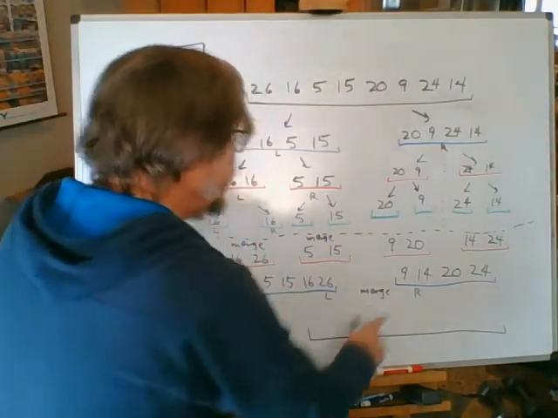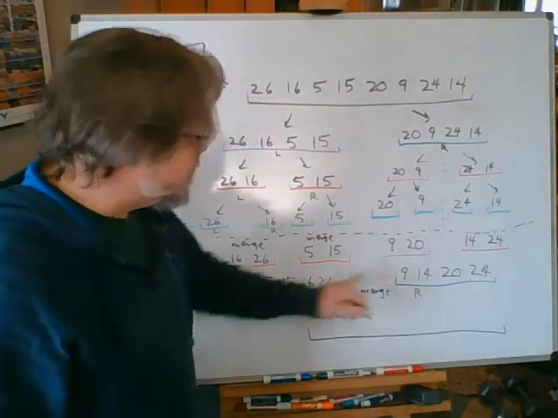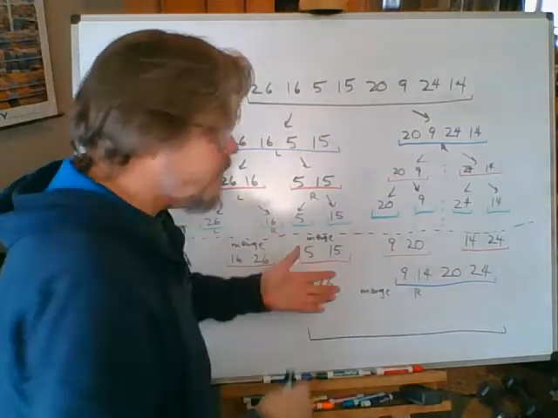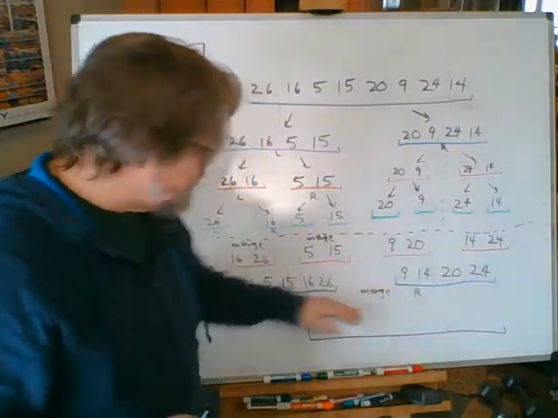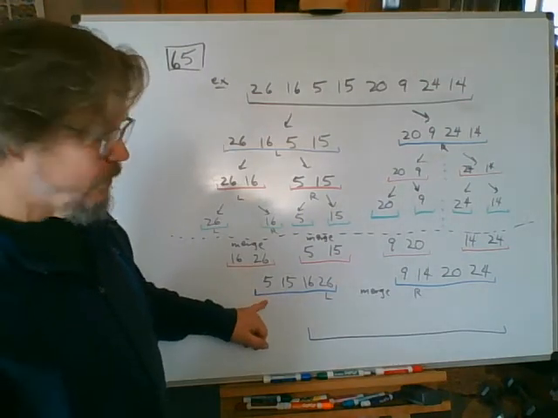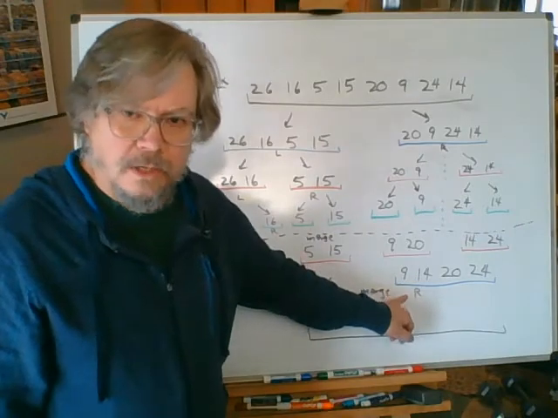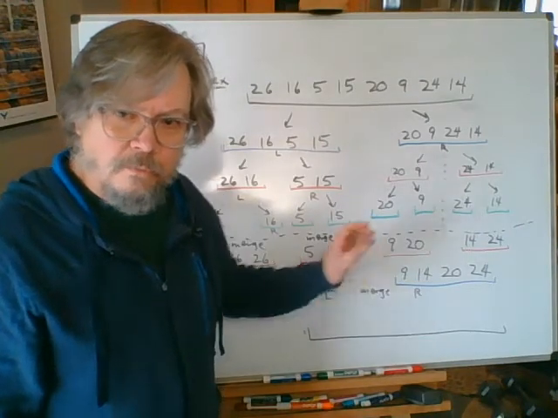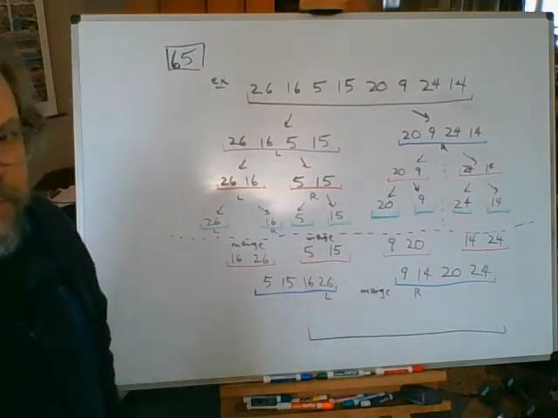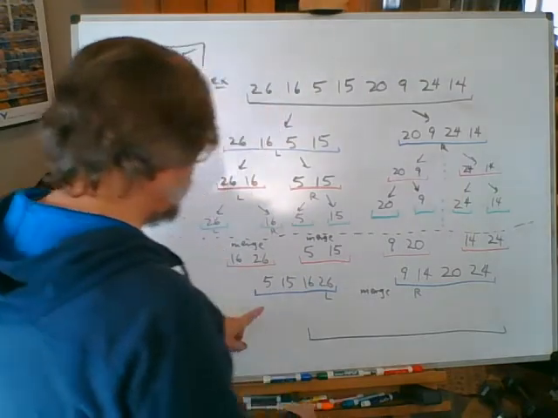5 and 9. We only have to look at the first two numbers: the first number in this list, the first number in that list. Why don't we need to look through all the numbers? Because these have already been sorted by merge sort. Whatever the smallest number on the left-hand side is going to be first. Whatever the smallest number on the right-hand side is going to be first. So we're figuring out who is the smallest number overall. We only have to look at the first number in each half. I've said that several times. I'm going to quit saying it.